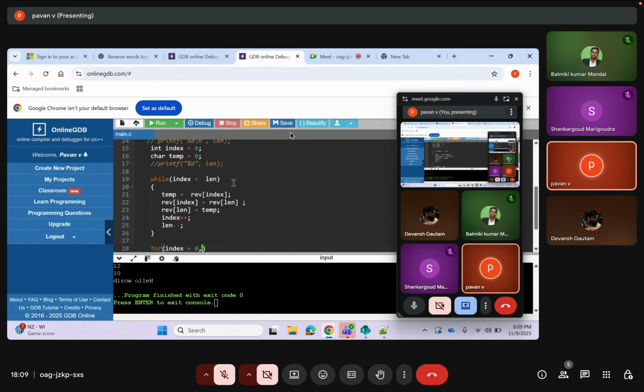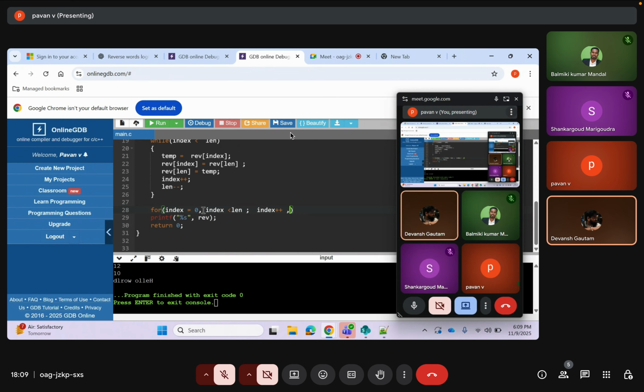Index is less than length, and index plus plus, just like i plus plus. Just a simple loop. Inside this, write the same thing that you have written in the while loop.